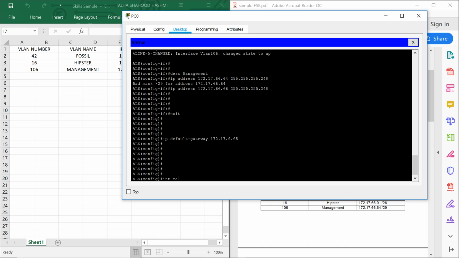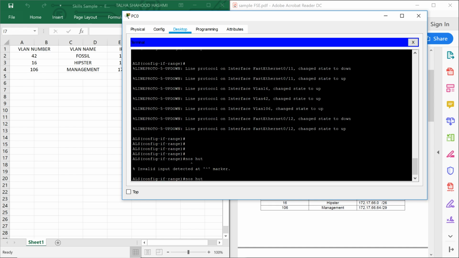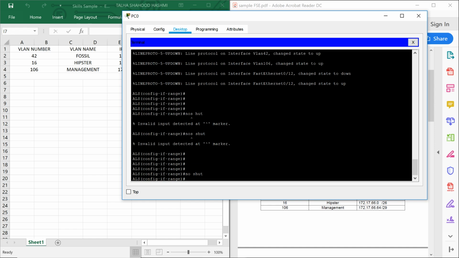So switchport mode trunk. Yeah, no shut. No, my bad. Alright, so these are trunked, exit. Yeah, what else?